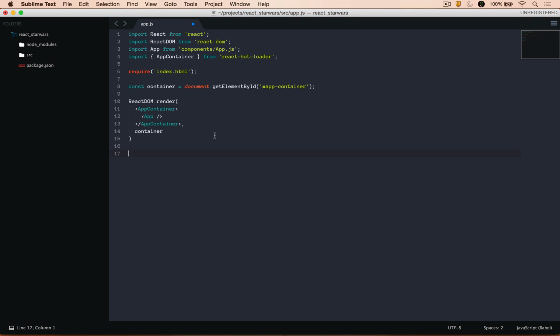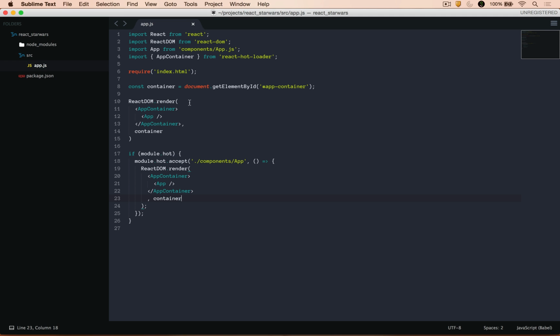And then the next thing we need to do is essentially wrap all of this stuff in some boilerplate code. So I'm just going to copy and paste some stuff in here. And this code essentially checks if the module is hot, and if it is, it will accept the hot module loading on our app component and then render all of this stuff. A lot of this is boilerplate code. I copied it from online, so a lot of this documentation is out there.